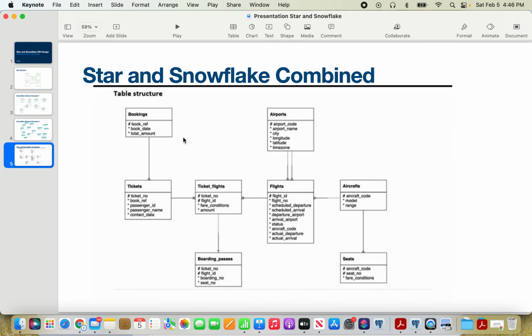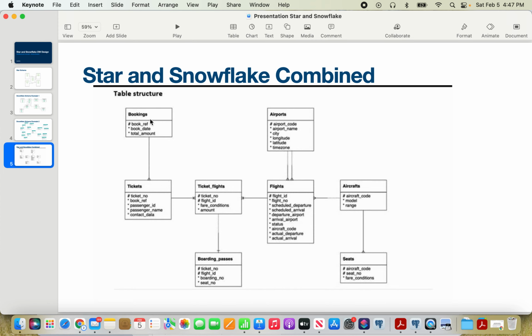So if you see this, right, this is star schema, right? So flights ID, and then you have like airport code, you are just joining, and you have airport, city, everything, longitude, time zone, everything in one table. That's star schema. But aircraft and seats, if you see aircraft, right, and then for seats they create a table. There's no need of it here, right? I mean for aircraft you can have seat number, right, along in the same table, right? But sometimes they don't want to do that. Let's say they want to have it in a different table, that's why they have it like this in a different table.